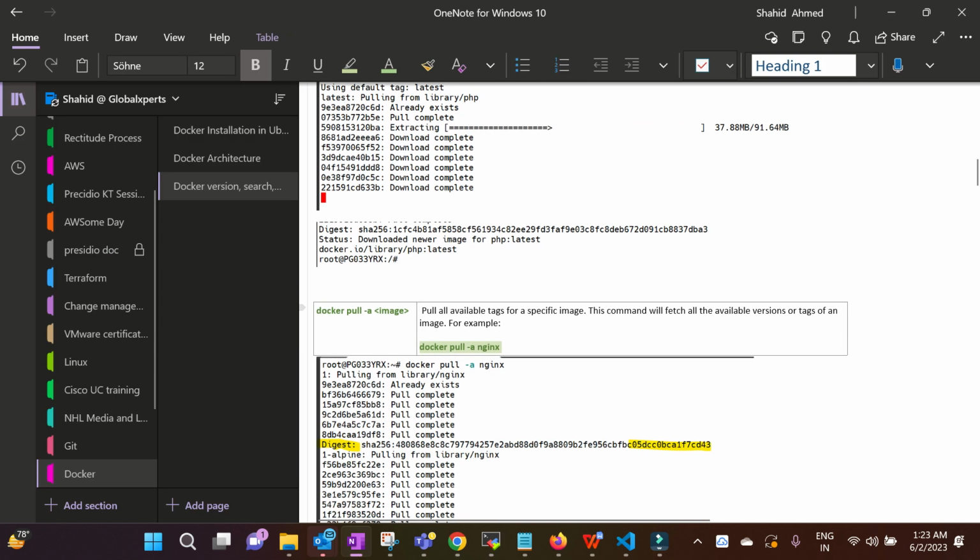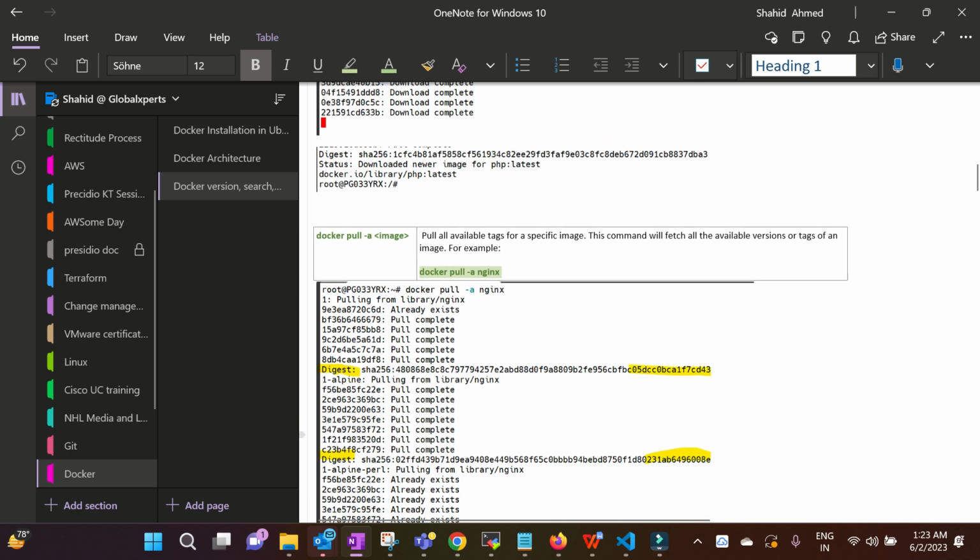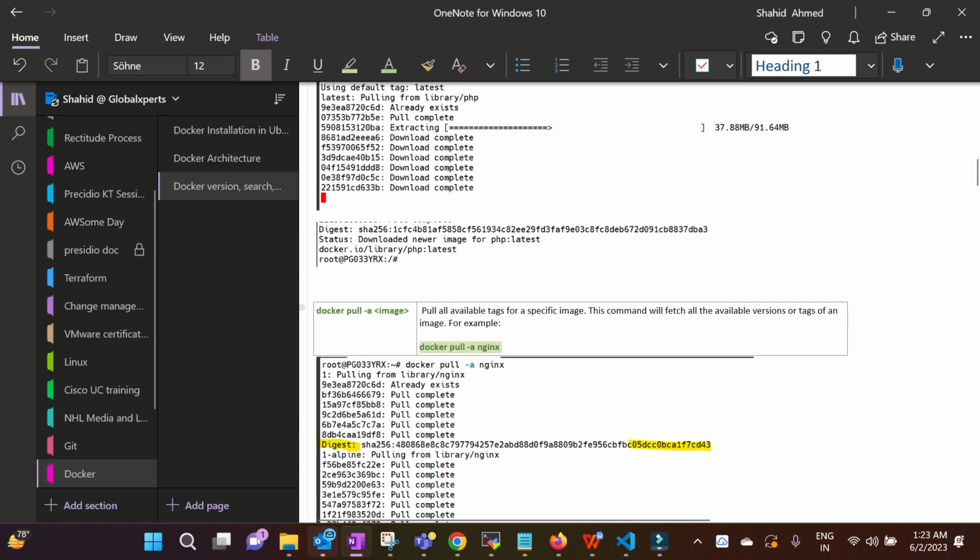In the pull command we have different options, like docker pull hyphen a image. What the hyphen a option does is pull all available tags for a specific image. When we search for any item with the docker search command, as you have seen earlier, it gives multiple images.